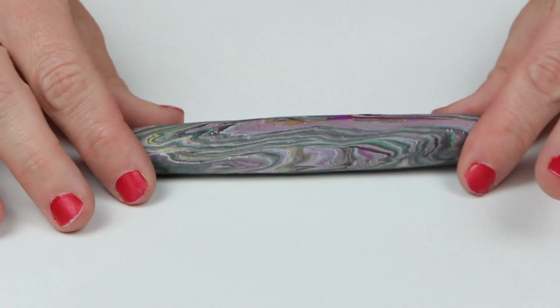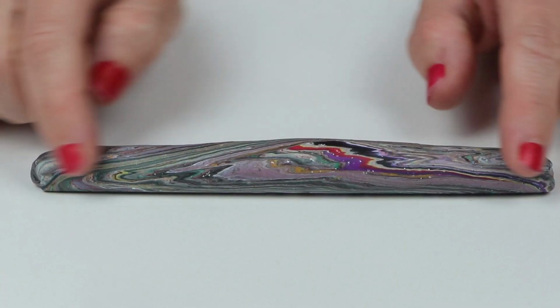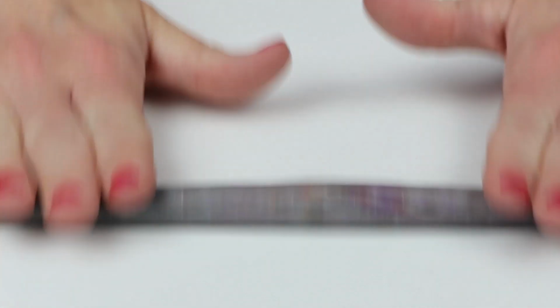And then once I have it pretty good and conditioned, I'm just going to start to roll it out into a log shape. And you'll want the two ends to be thinner. So as you're working it, just apply light pressure in the middle, and then as you go out towards the sides, you can apply a bit firmer pressure. That way you can get an even roll, and your ends will come out thinner than the center part, which you want to be thicker.